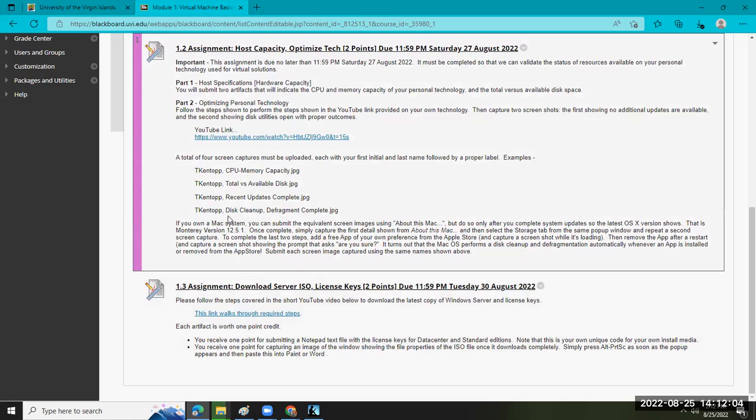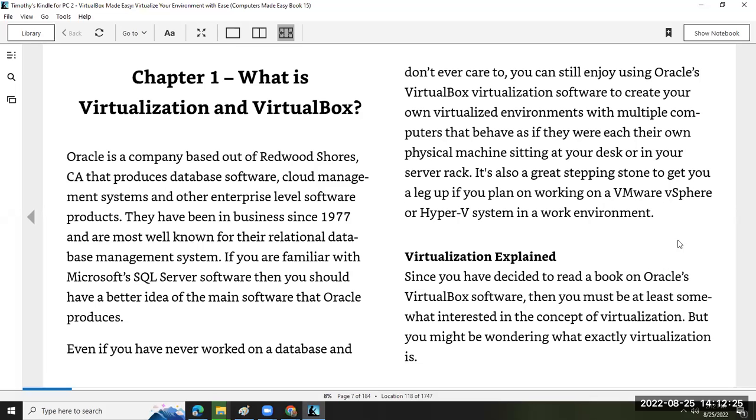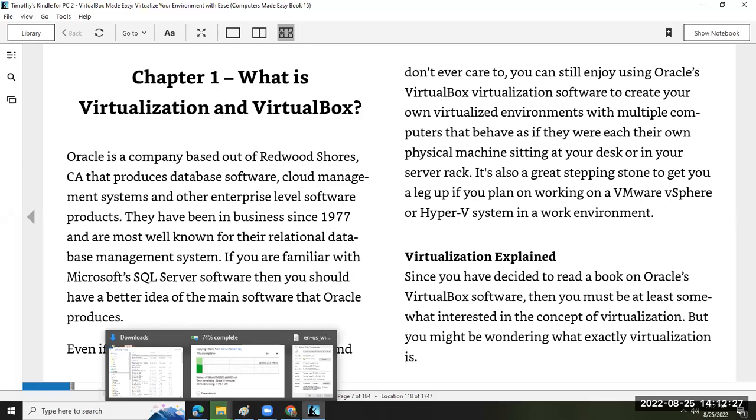So this prepares your hardware and your operating system, and this lays hold of the raw installation media and the VirtualBox environment.